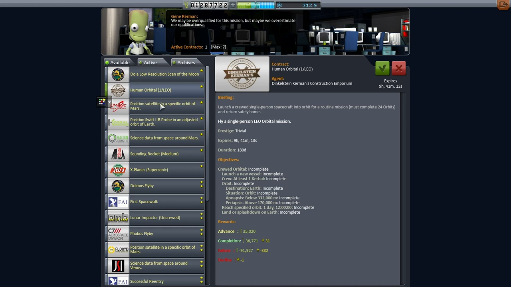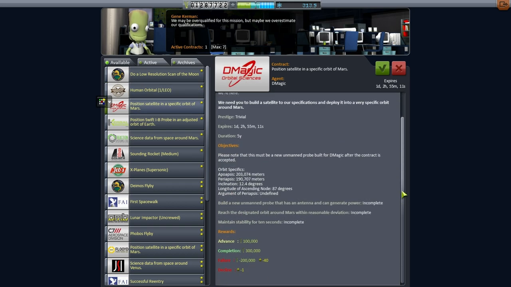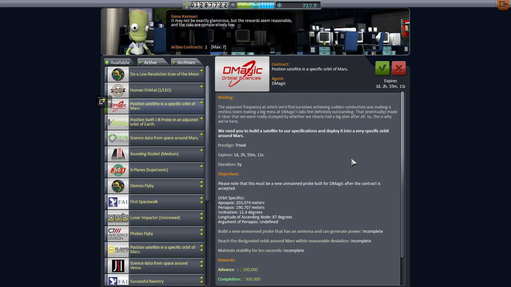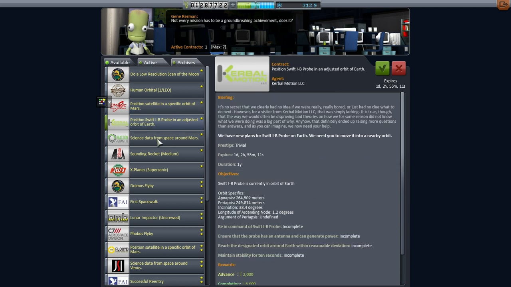I probably need more funds to unlock the research building. The next level of the research building. So we're looking for serious funds. And I don't want to do another crewed mission. I've been doing too much of that recently. There's just positioning a satellite in orbit around Mars. That might be trickier, but that'll wait for the Mars window.